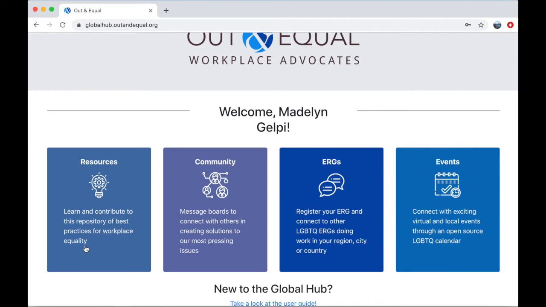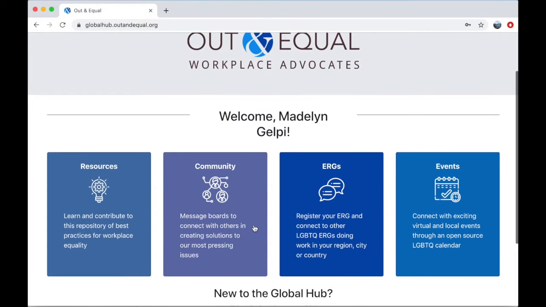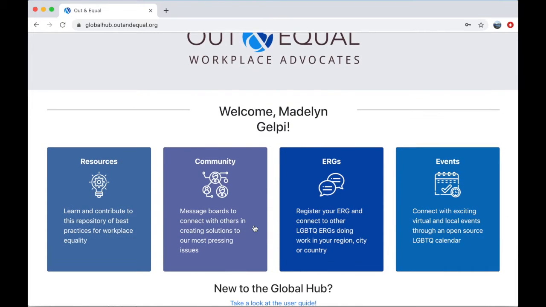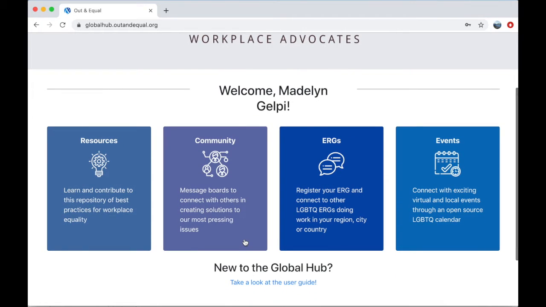We will go through this in detail, and I'll also touch on the remaining features to give you a taste of what's to come. Below the boxes, you'll see a quick link to our user's guide. If you click this, it's another easy way to get to know some of the hub's features. And you'll notice that it'll continue to evolve in tandem with the site as new features are developed.